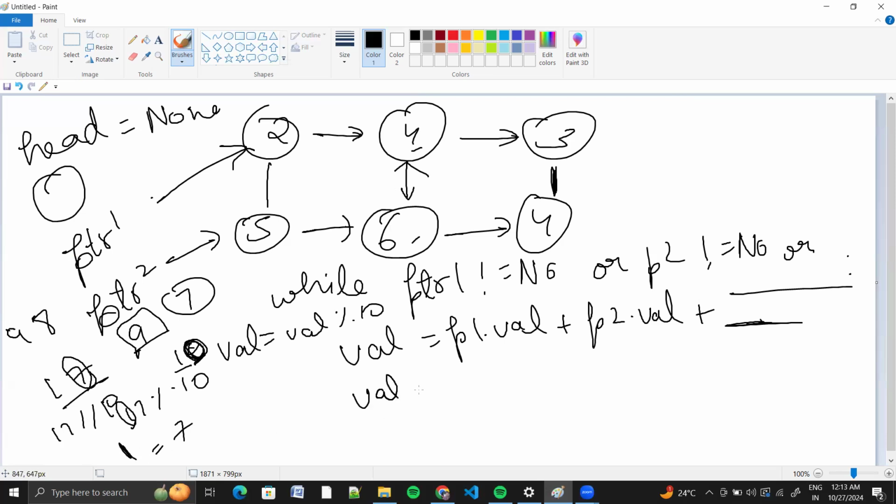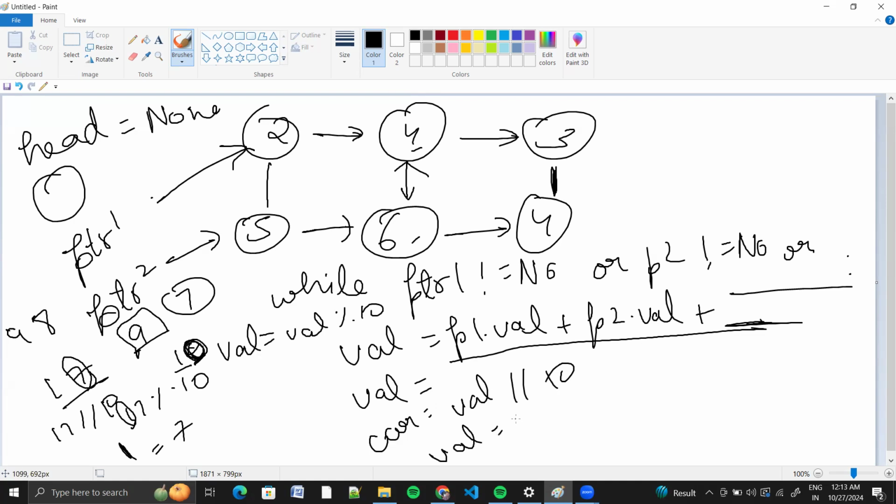So first we'll add all of them, then we'll have one variable named carry, which will be val floor division by 10, and again we'll reassign val to val percentage 10 for getting the remainder into val.